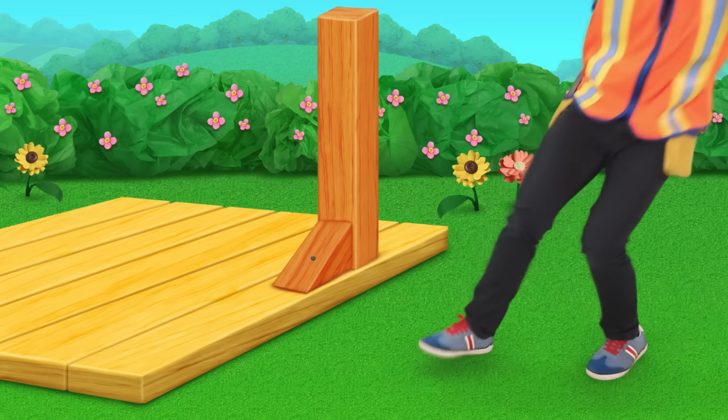Excuse me, have you seen a blue paw print around here anywhere? Sure have, friend. Just down the block on something tall and brown. Something tall and brown. Got it. Thanks.